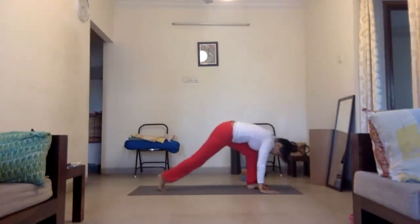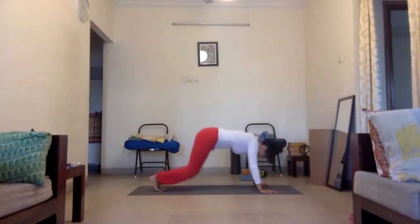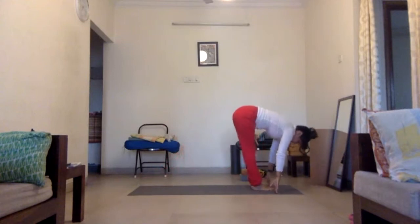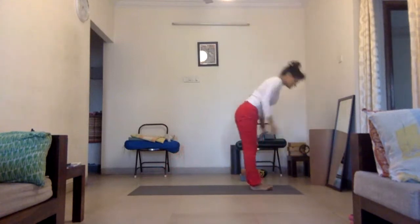Exhale, bend forward, right leg back, left leg back, knees, chest, chin down. Bhujangasana, Parvatasana. Right leg forward, left leg forward. Inhale all the way up and back. Inhale, take your hands all the way up.